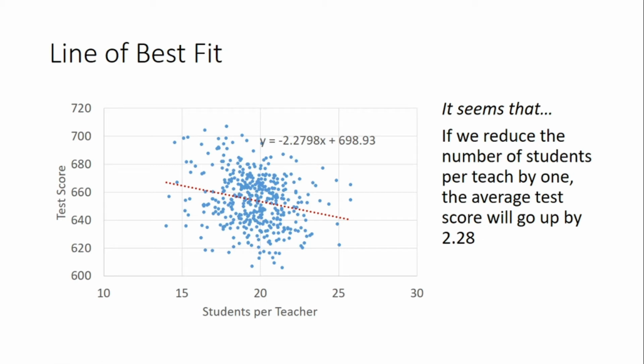Okay, so are we done? Can we go back to our governor and say, yes, we found a negative correlation, reduce that class size, and you will certainly 100% increase the test score. The data says so. Well, no, we're not quite done, right? This is just the first step. We have many ways in which our sort of reasoning could be a bit faulty. So we're just going to investigate those reasons.